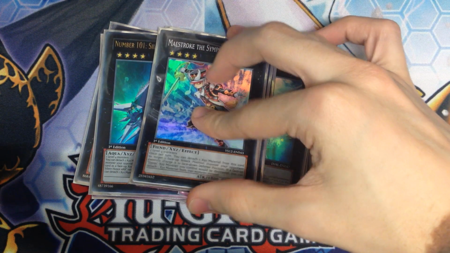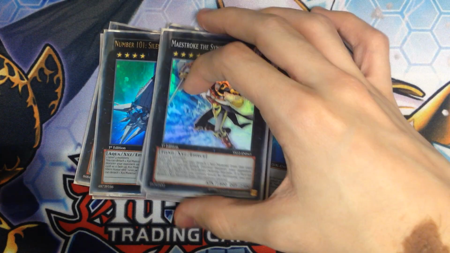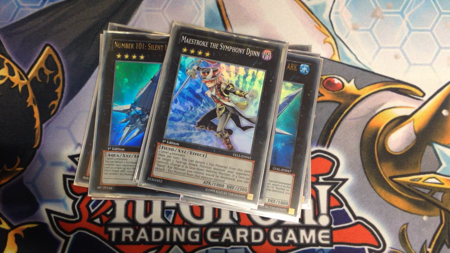One Maestroke, because it's, in my opinion, the strongest rank 4. Still, I guess, slightly behind these two now. It was the strongest rank 4. I like Arc aggressively a bit more than this, but this guy has a bit more versatility. Like, setting things is pretty cool.